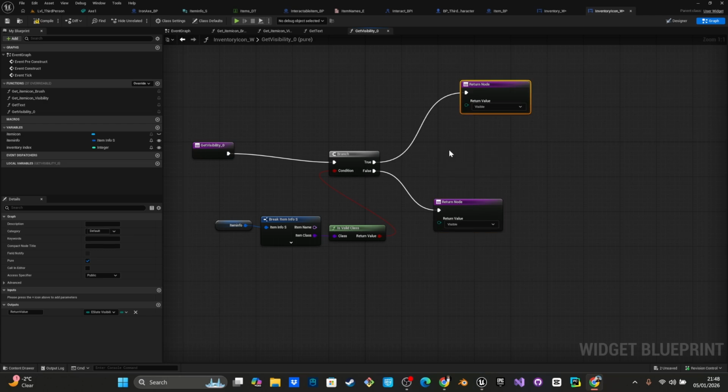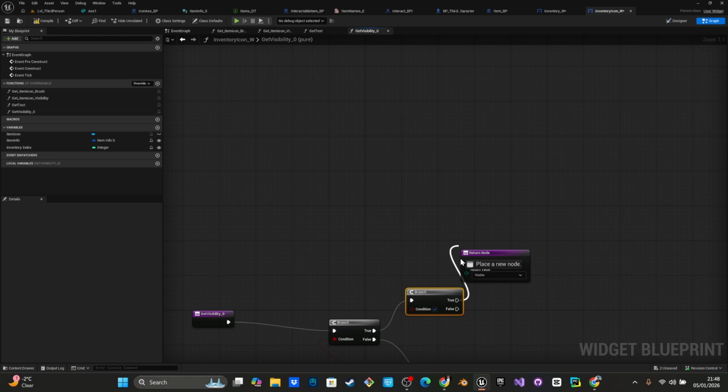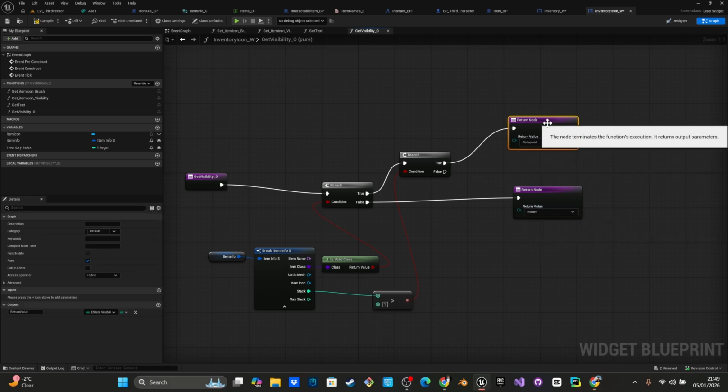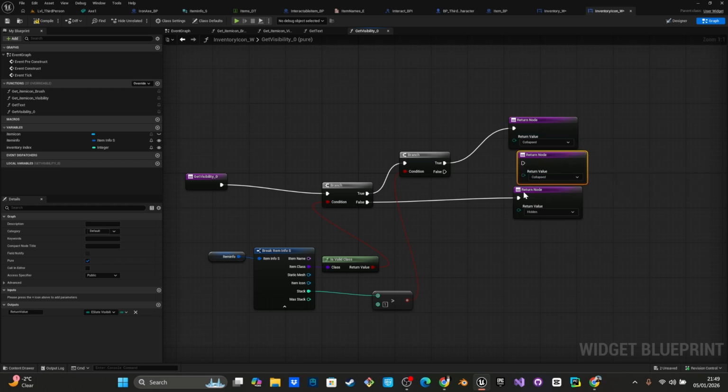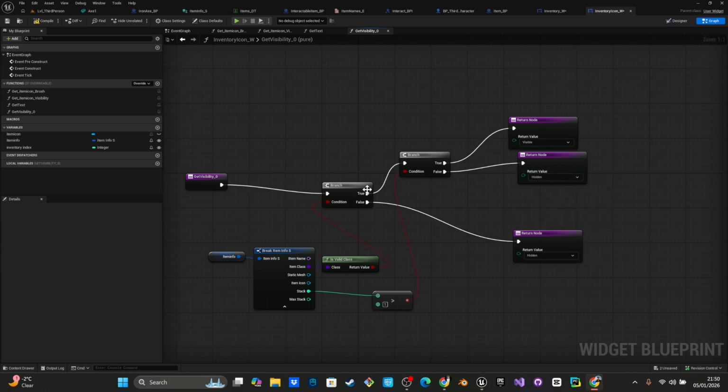So yeah, we are also going to create another branch where we need to check the stack. And here is where we are going to check whether the stack is greater or not. Because in the beginning we put if it's a value, so we're going to show greater than 1. And if it is true, then it's going to be visible, of course. And if it's false, it's going to be hidden. And yeah, this should be it.